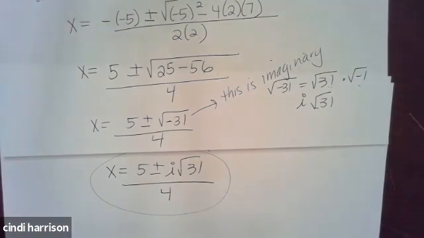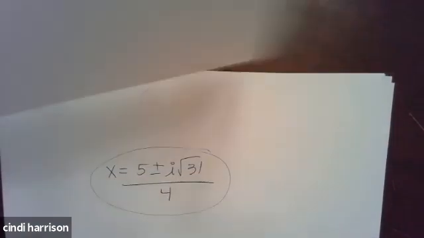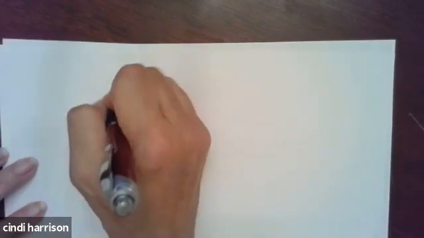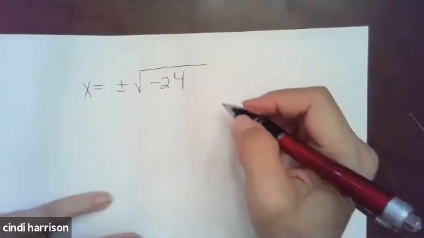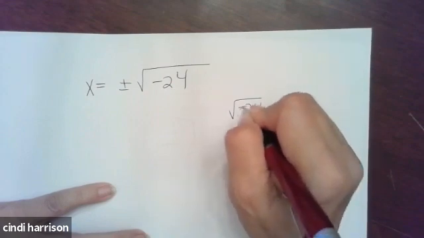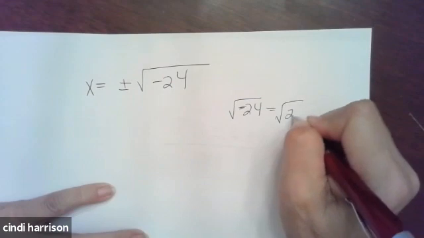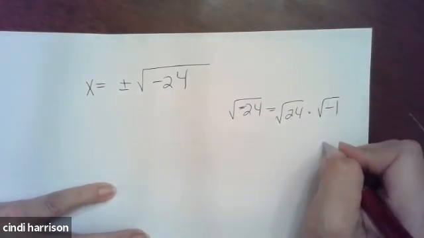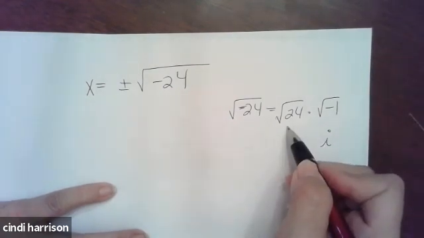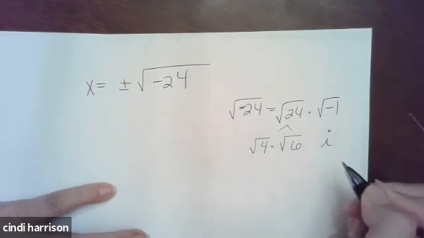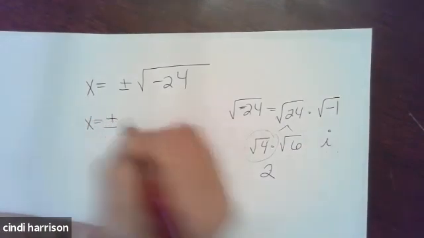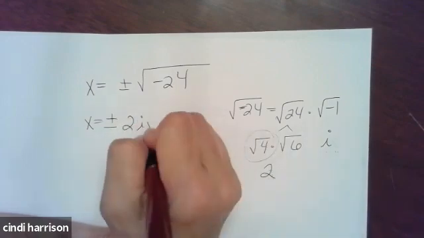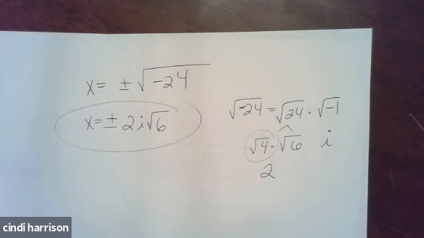Now let me just refresh your memory of how we deal with those imaginary numbers with ones that simplify a little bit more. So let's say you were solving and you got x equals plus or minus the square root of negative 24. So what I wanted to do is just practice simplifying this radical. So the square root of negative 24, you would rewrite that as the square root of 24 times the square root of negative 1. So the square root of negative 1 is i, but the square root of 24 can also be broken down, right, as the square root of 4 times the square root of 6. And the square root of 4 is 2. So we've got all these things clumped together. The way you write them is you put the number first, and then i, and then the radical is always last. So that would be what we end up with there.